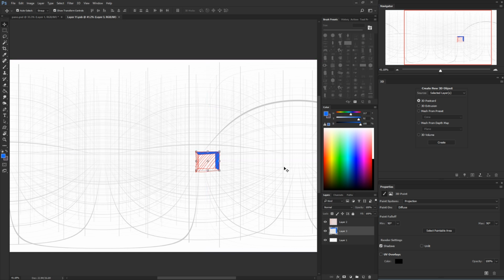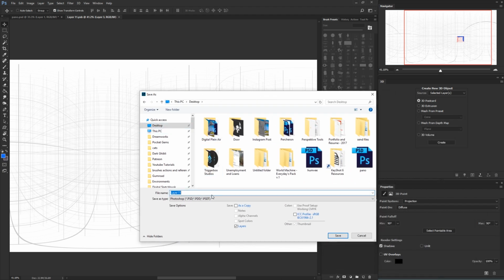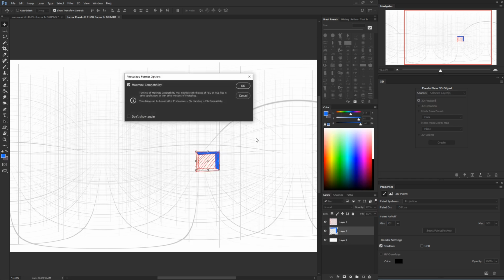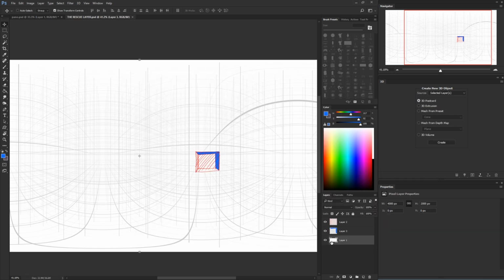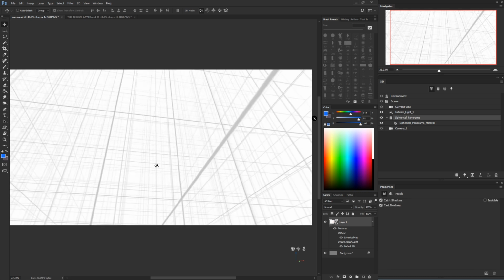But let's do this differently. Let's hit Control Shift S and I'm on the other screen here and I'm just going to save it as a PSD. So we look here, PSD, and we're just going to call this the rescue layer, if I can spell. There we go. And remember, this file has all the information for the texture. It's got the grid, it's got that block of color here, and this. So how do we get this back to this view in case our view is all messed up or something?